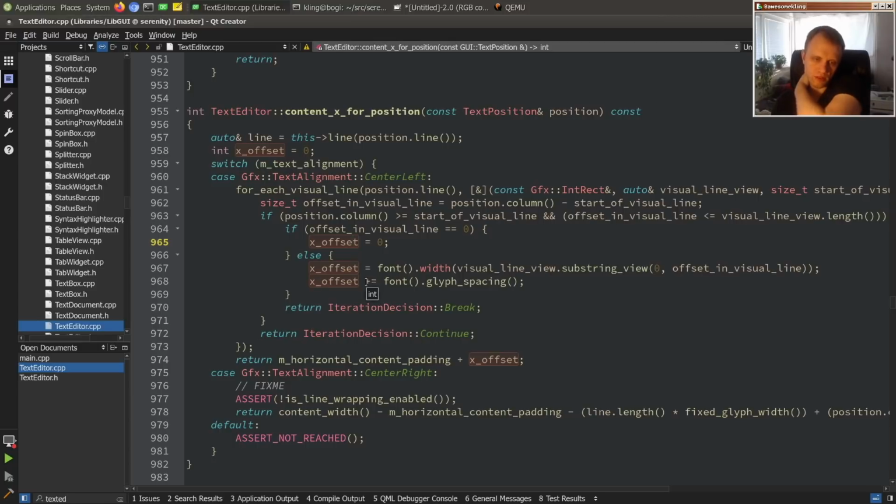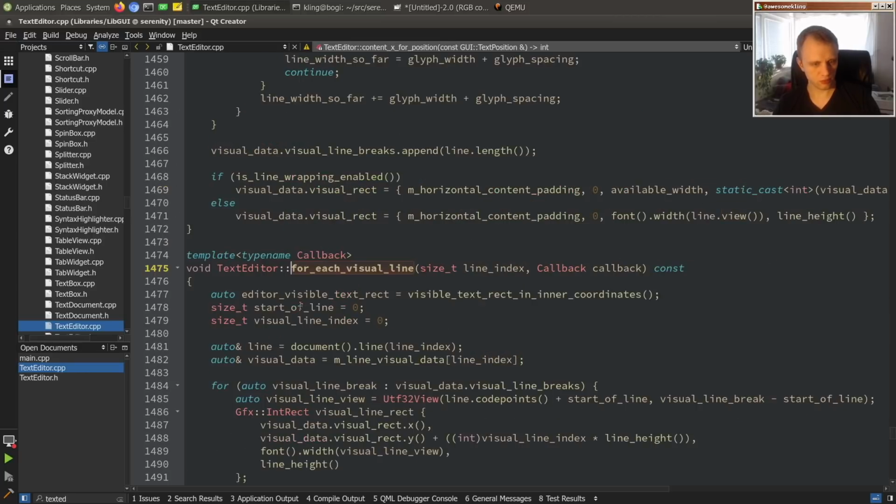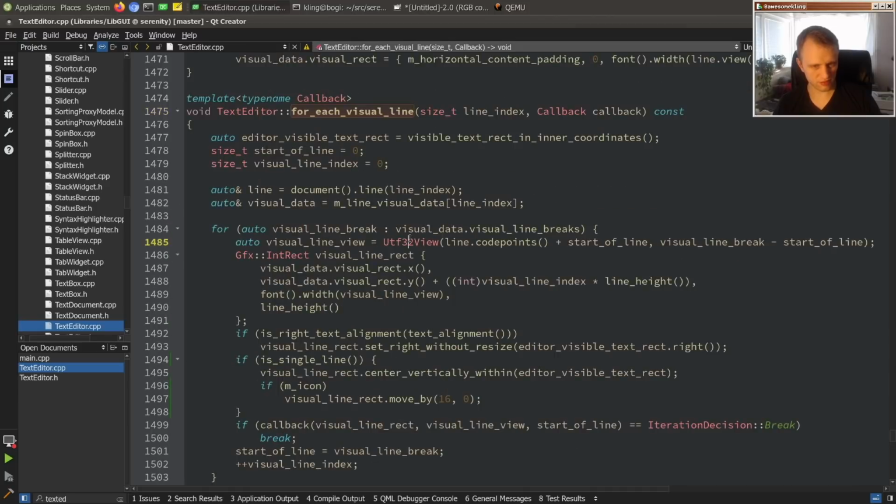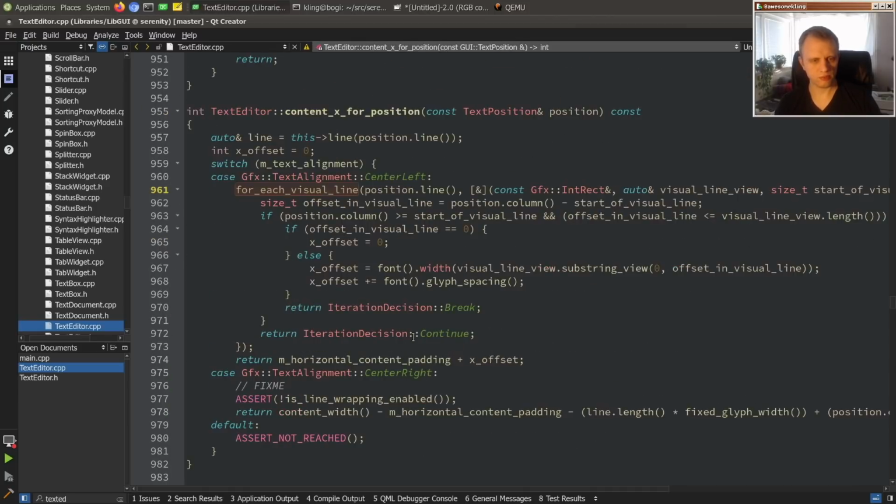All right, so what we have to do then is, wait, what is this thing? Visual line view. I'm forgetting what all these things are. Oh, yeah, right, it's a UTF-32 view, right. Okay, so X offset, essentially when we return this, we'll just apply the icon offset.